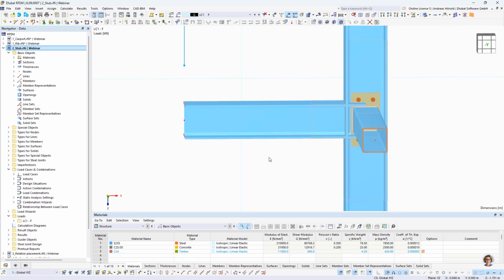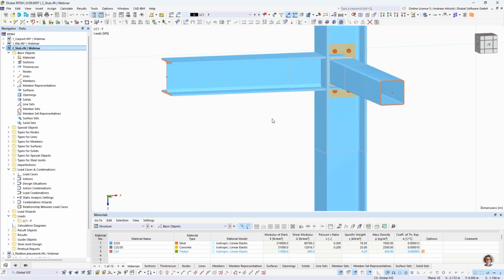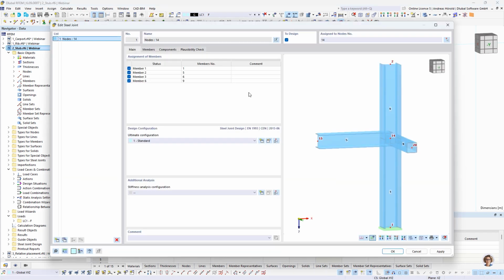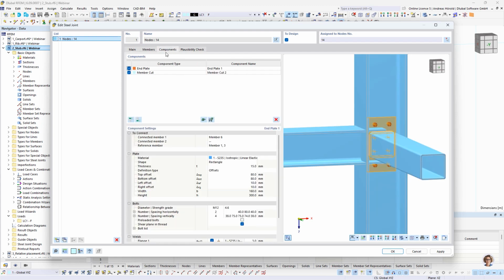And therefore, we can add a stub. So double click on the joint and add a new component. You insert component at the end.